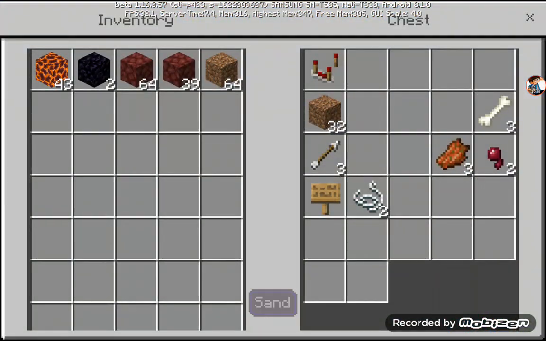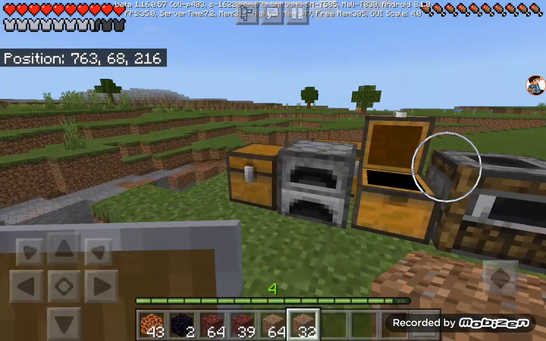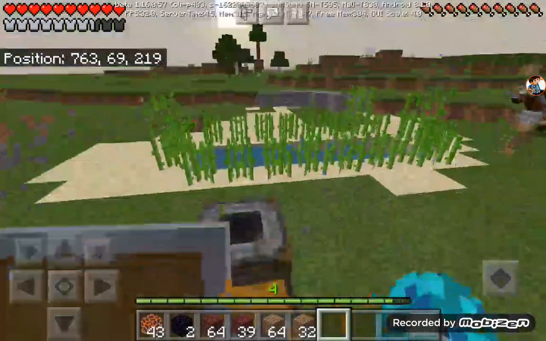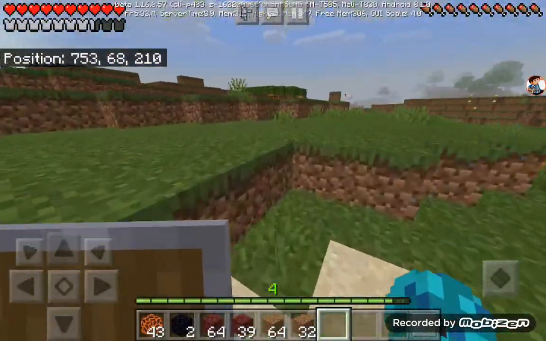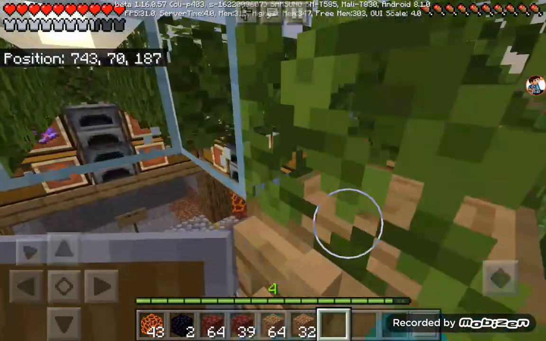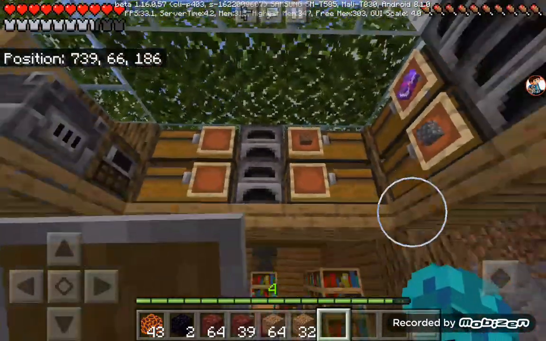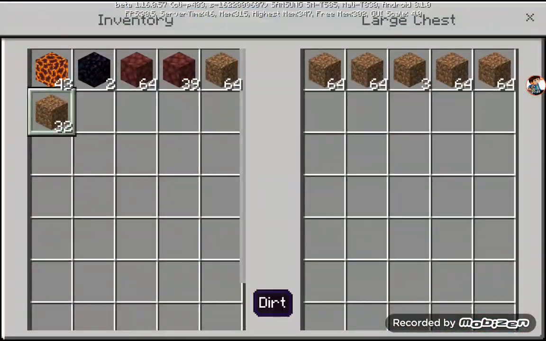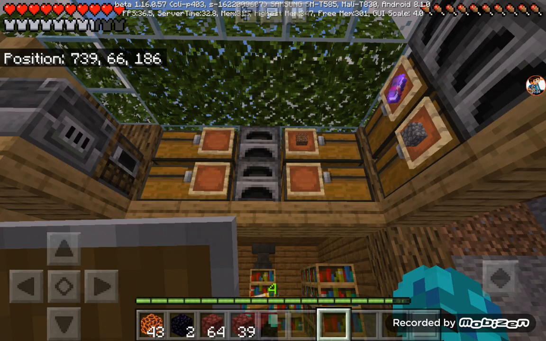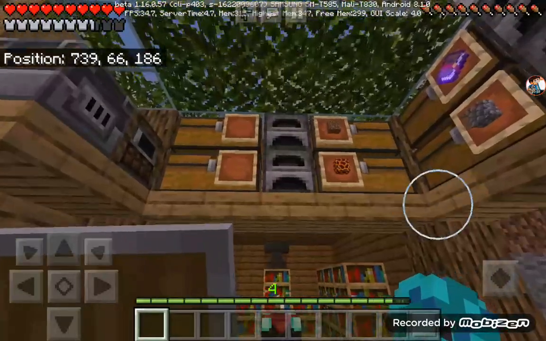Now for the nether chest, oh sorry about that background voice. For the nether chest, you're going to need, okay, we have, okay, is that it from the nether? Okay, no, we have more. Or does that count as ore? I think that counts as ore. So let's put our dirt in here. We have a lot of dirt, it looks like. Just like so. Nether chest right here. Boom. Now what else do we need?